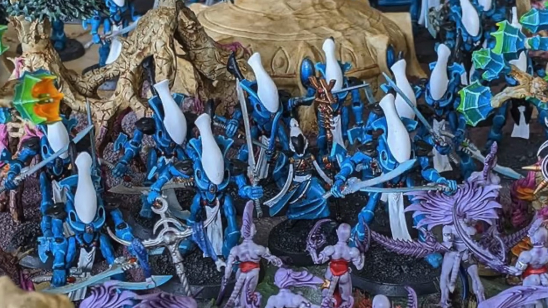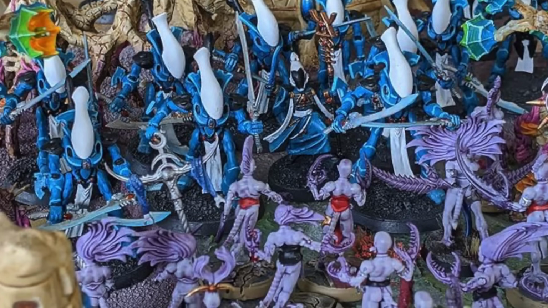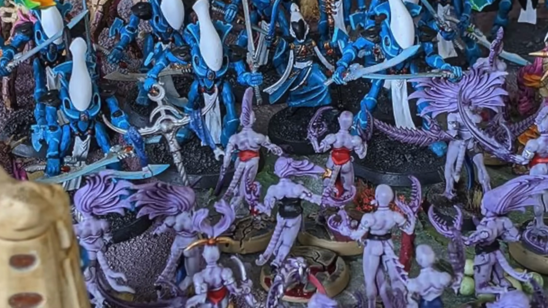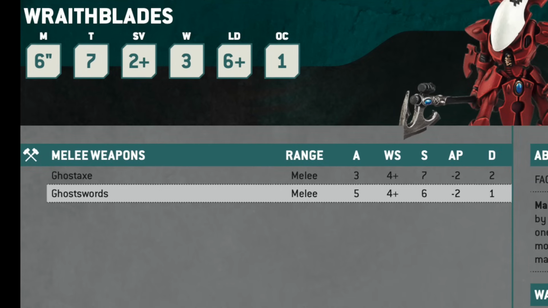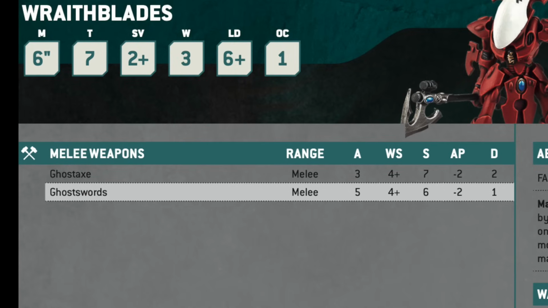And then they don't have any shooting. They have 2 options for melee loadouts. One of those is Ghost Swords. They look so cool, right? They have 5 attacks with the Ghost Swords, hitting on 4s, not great, but you're going to run them with the Spirit Seer, which will offset that. Strength 6, pretty good. AP -2, 1 damage.